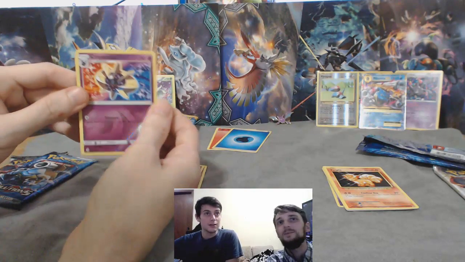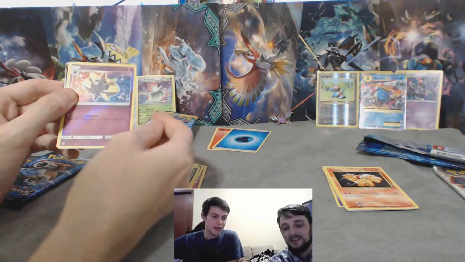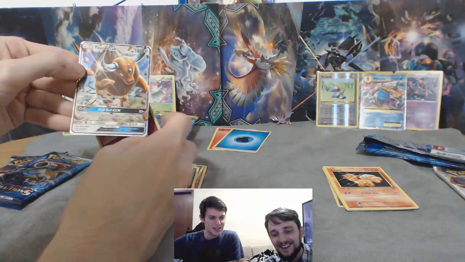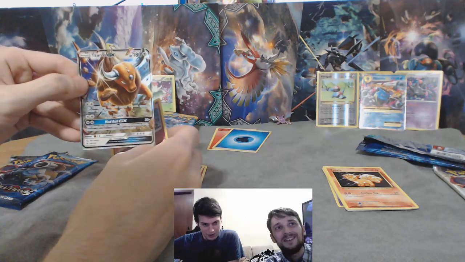You could add that one to your deck, maybe, if you trade it for me. Or trade me for shiny. I have non-shinies. What's behind it? So now the nice card is a Tauros GX. Oh, that's cool. Oh, jeez. That is definitely the better pull of the two.